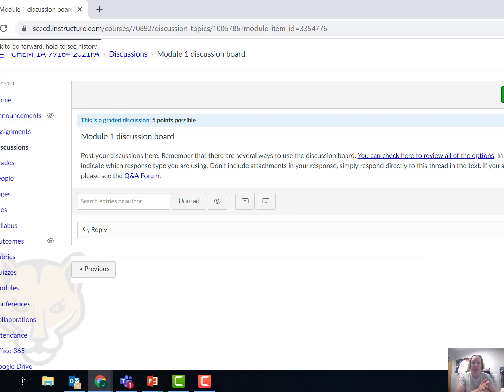I looked at this worksheet and I think this is the right answer for question number 1. Or you can say, I looked at this worksheet and I'm not quite sure about question number 1. I know such and such about it, but I don't know how to find this other thing. So you want to say a little bit about why you have the question, not just that you don't know, when you do have those questions. And that's where we talk about this and make sure we understand the material.